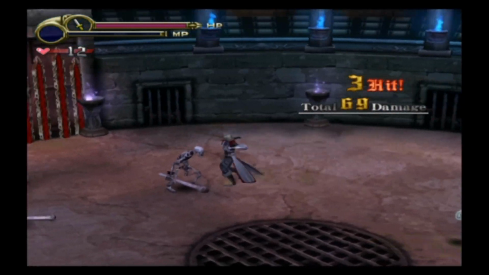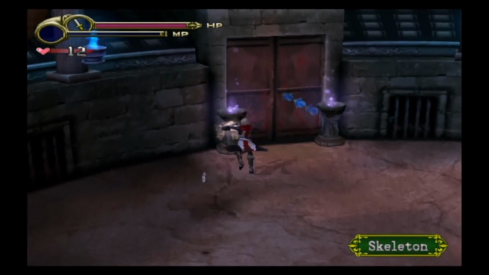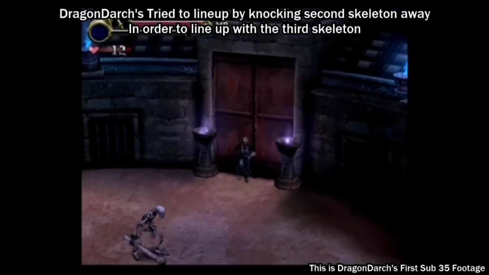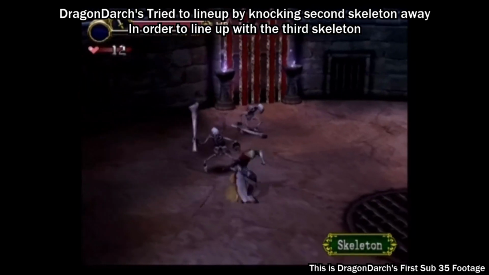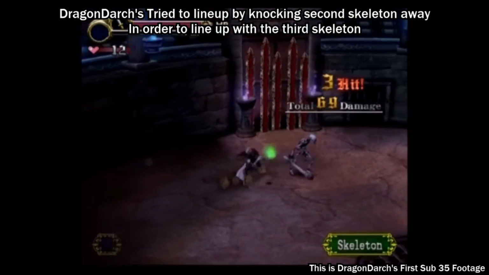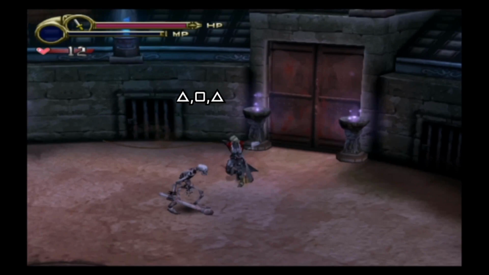In this room there are 3 skeletons. Triangle, square, triangle is the best way to deal with a skeleton. The damage from square is meaningless, but it has a faster animation than triangle. For this room to be perfect, the second and third skeletons need to line up so I can hit both of them with triangle, square, triangle.